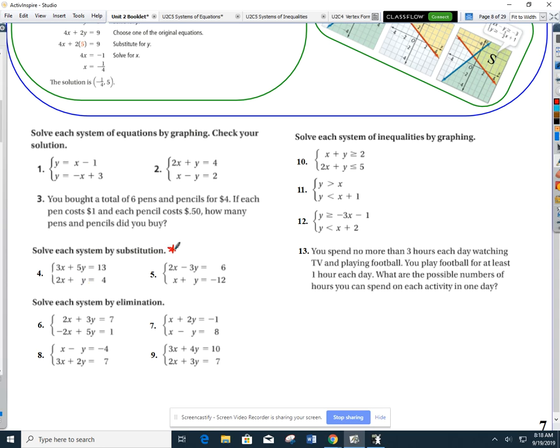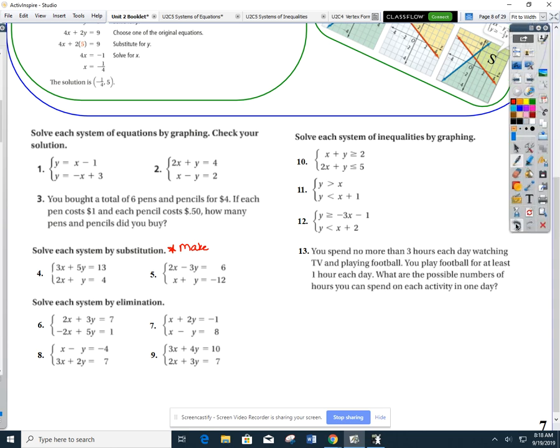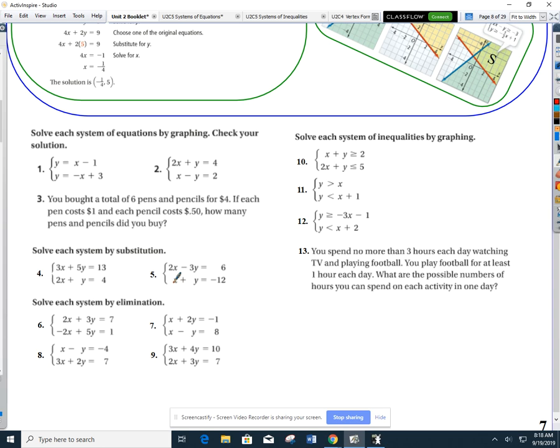So for this section, actually I'm going to write that you have to isolate one variable. It doesn't have to be the y. You could make this equation say x equals or y equals. And this one, I would make this one say y equals. So subtract the 2x over here, and you'll have y equals negative 2x plus 4. So you have to isolate one variable. So make it say x equals something or y equals something.